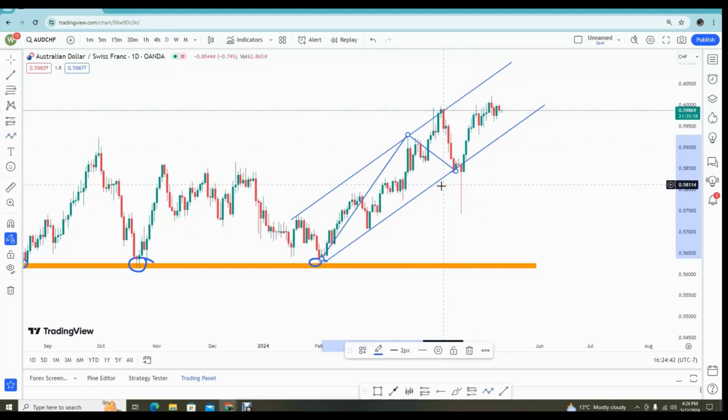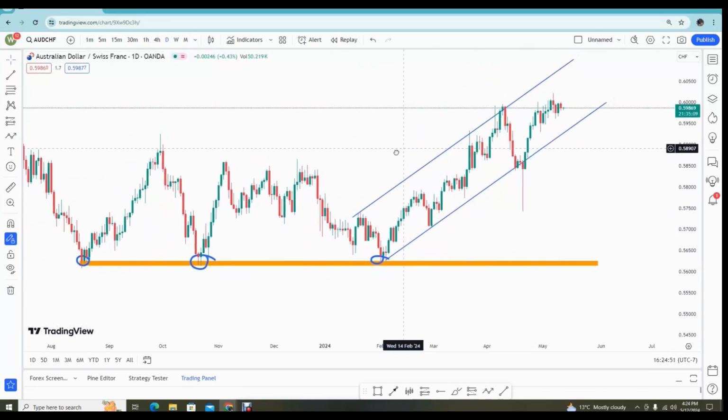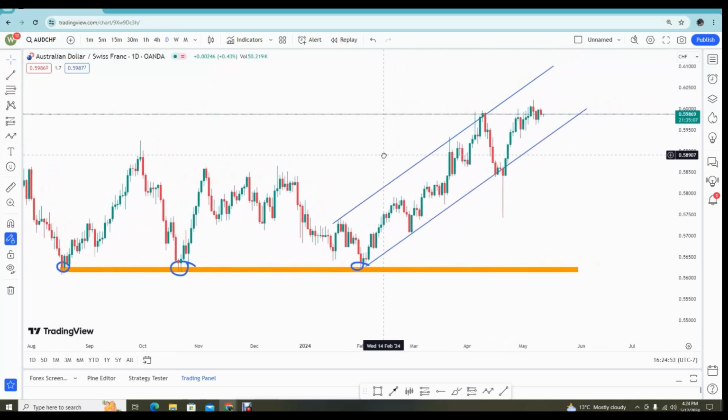Since we got that, we're going to switch to a lower time frame, something like the 4 hours time frame. We can see now that the market is on an uptrend, but the market is still going to come to collect around the support here. So let's switch to the lower time frame and take a look at what is happening over there.